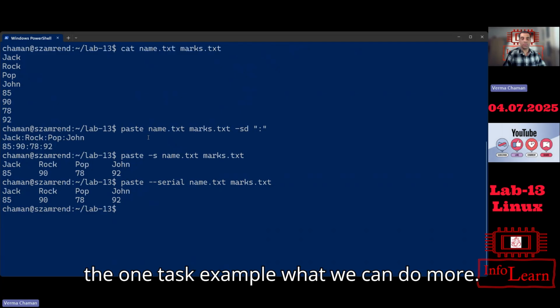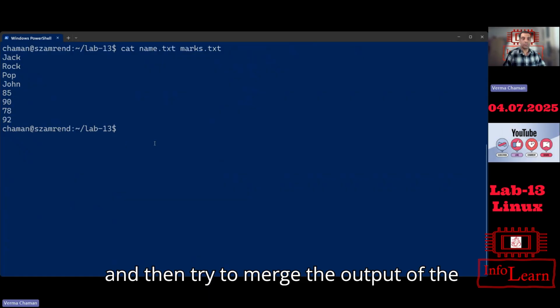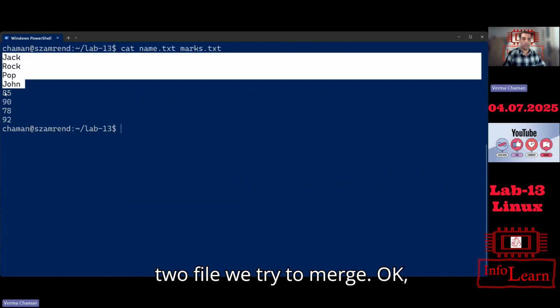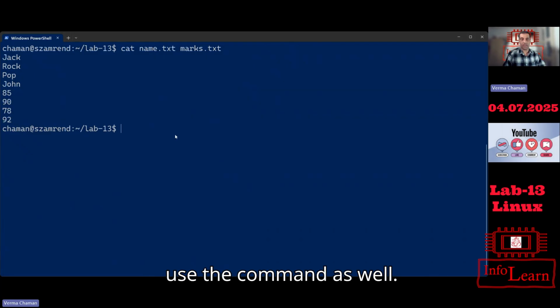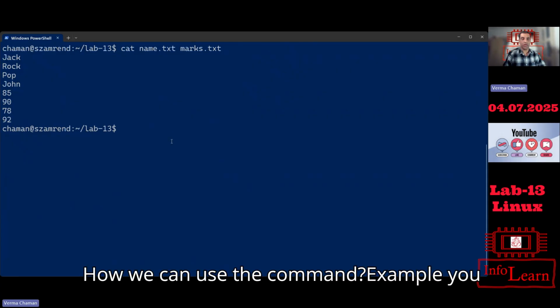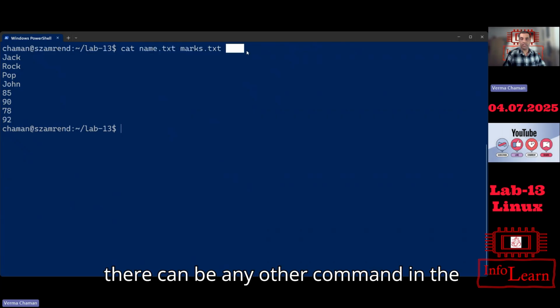Now, let's try one more task. What more can we do? Suppose these are the two files we have, and we try to merge the output of the two files. This time we also try to use a command. For example, you want to merge two files, and a third input can be any other command in the Linux system.